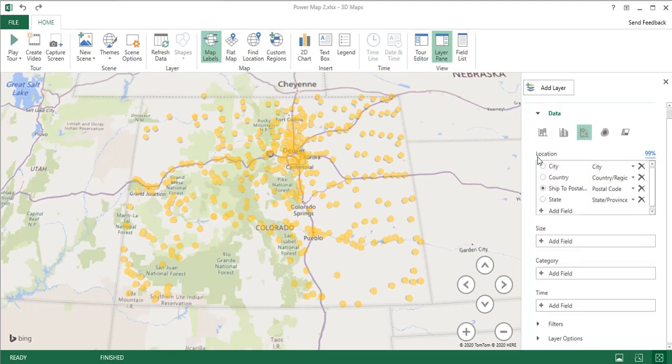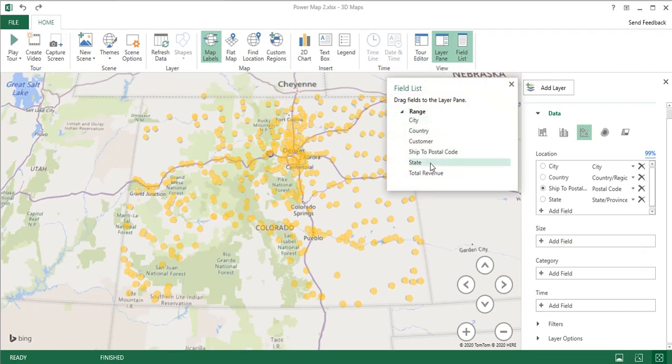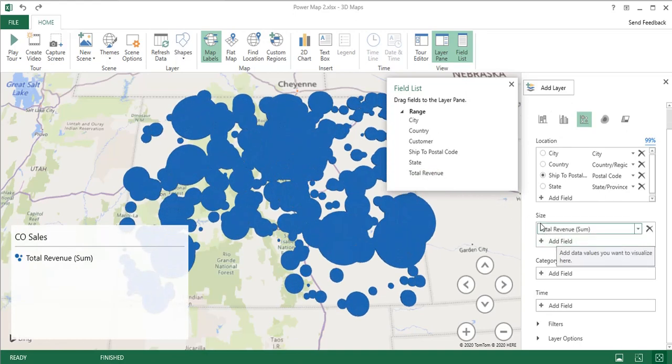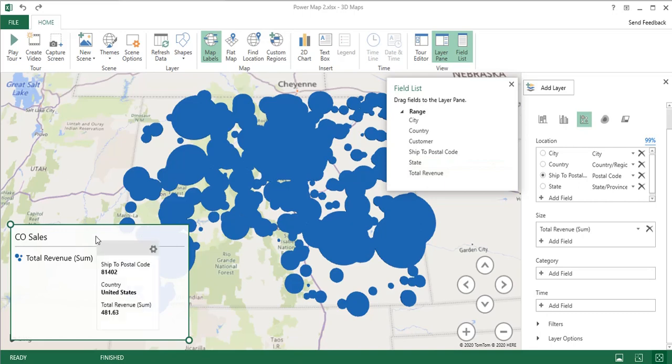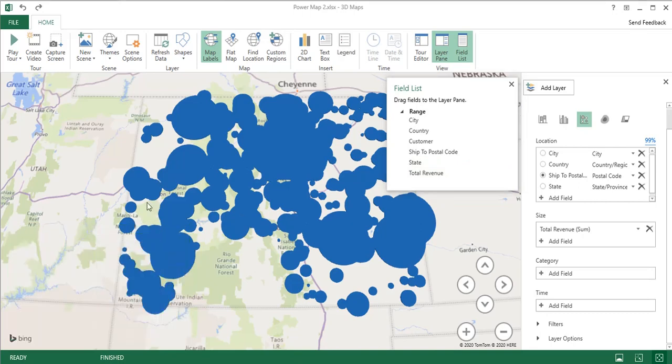So what I need to do there is add from my field list to this size over here, and I want that to be based on total revenue. So I'm going to drag that over. And this pops up. We're only going to have one of those.